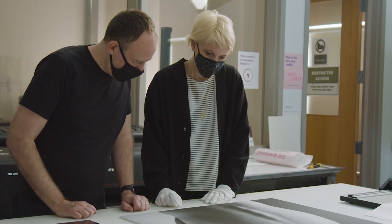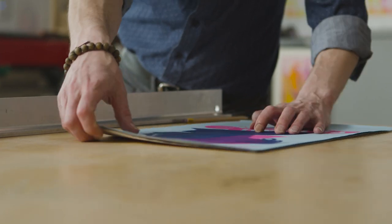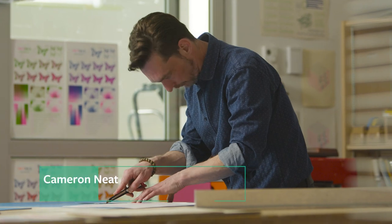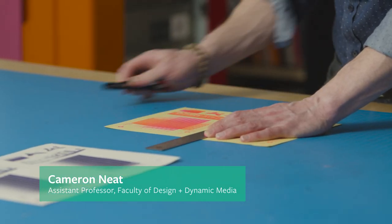You can think of a portfolio a little bit like a business card — with the right business card, it opens a door. A portfolio is essentially a body of work that represents the point of view, the skills, and the breadth of an artist or a designer. My name is Cameron Neat, I'm faculty in the design program at Emily Carr University. My name is Bilti Pjantik, I teach in the Faculty of Art and I am an assistant professor of photography.